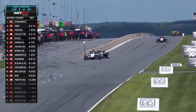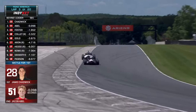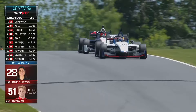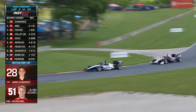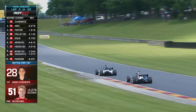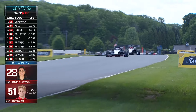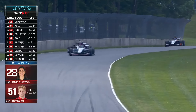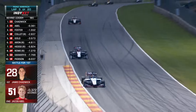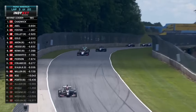Jacob Abel's got a good run now on Chadwick. What does he do? Chadwick will defend down the inside, then take the line — no change here. But Abel is still in a position to take a look into turn five. Jacob Abel doing everything he can just to keep his car in the mirrors of Jamie Chadwick out front. Put the pressure on. He's spent a lot of time running P2, running out front — he knows what that looks like. Turn five's his next opportunity. I don't think he's close enough at the moment, but he will continue to pour that pressure on for the next 17 laps.